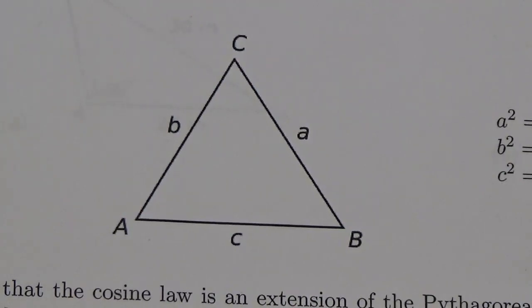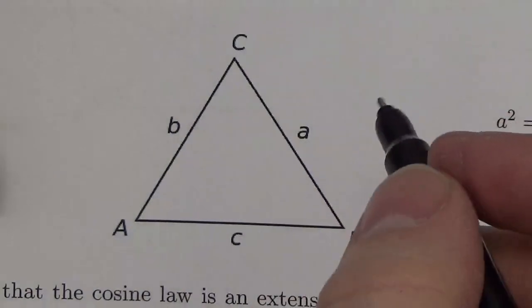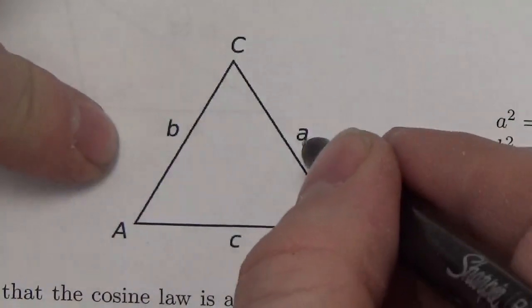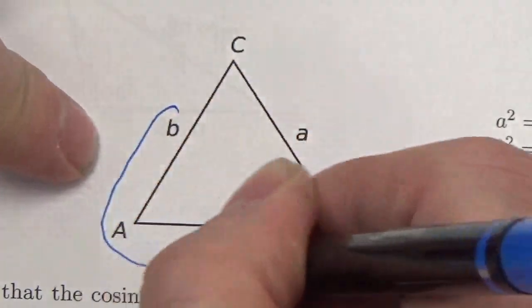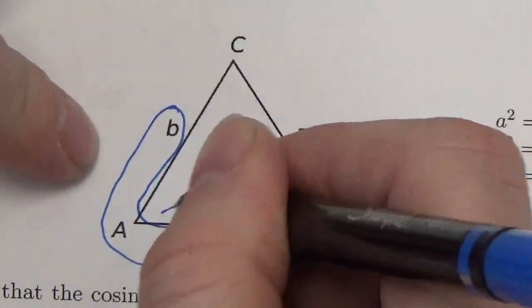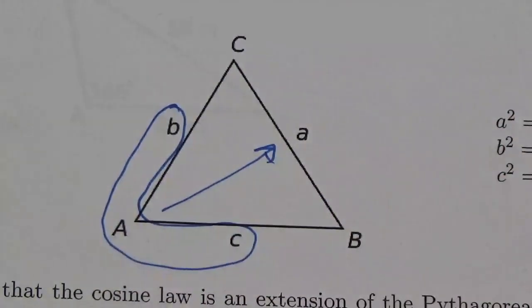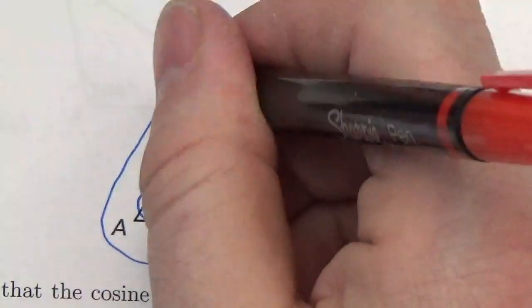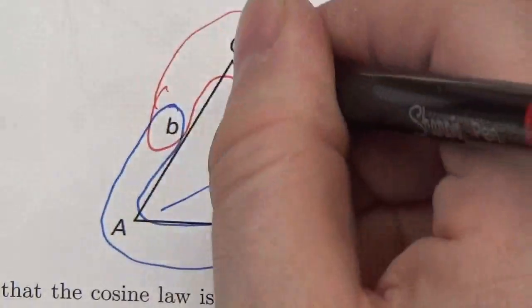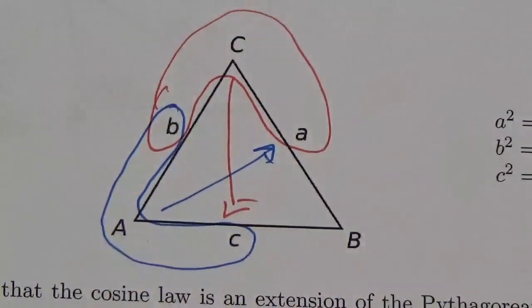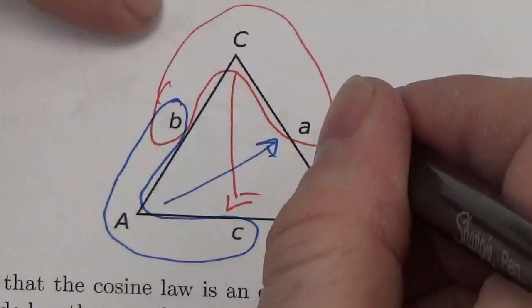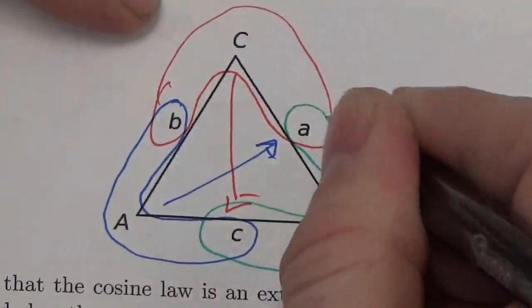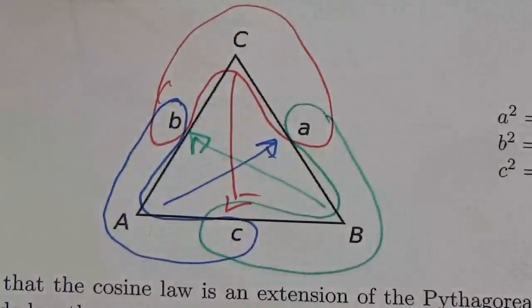Now, so that you know, to use the sine law, you had to have an angle and the side opposite it. But in this case, you don't. If I want to use the cosine law to find A, then I need these three bits of information to find A. If I want to use the cosine law to find C, then I need these three bits of information to find C. And if I want to use the cosine law to find side B, then I need these three bits of information to find B.